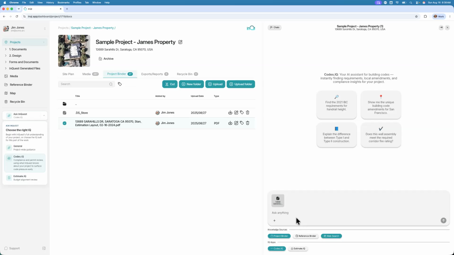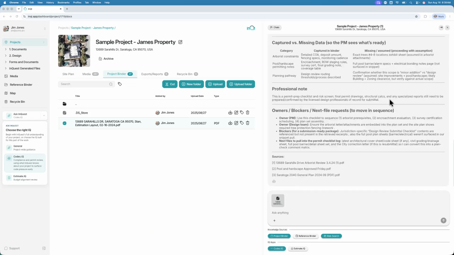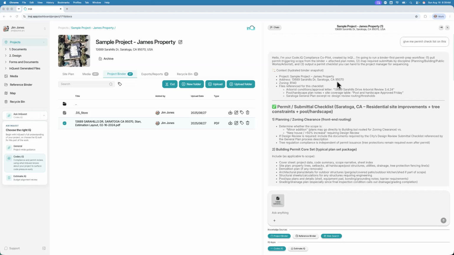But let's ask a question. For example, give me permit checklist on this. That's simple, right? You attach the fairly good size layout, engineering drawings, and all you ask is give me permit checklist for this project. Notice how quickly it came back and gave you a detailed response based on a project that you had.